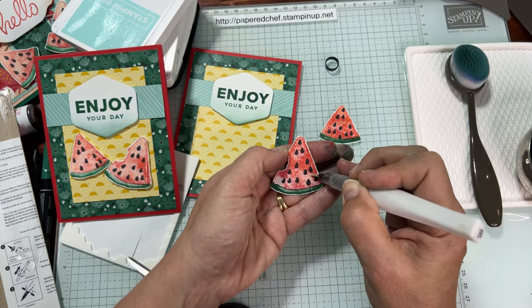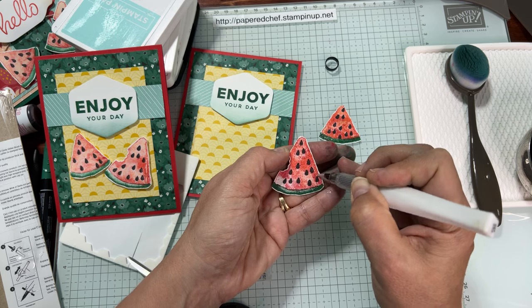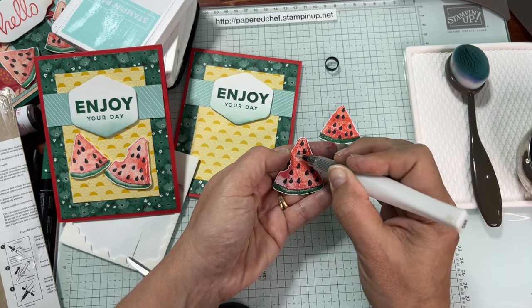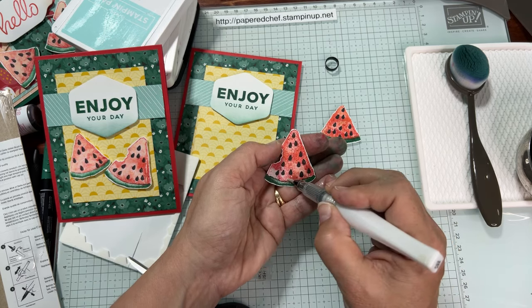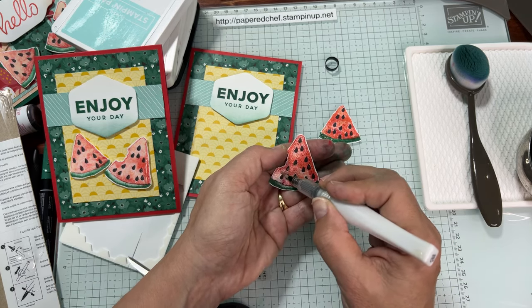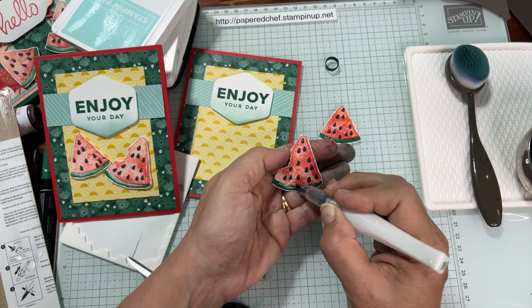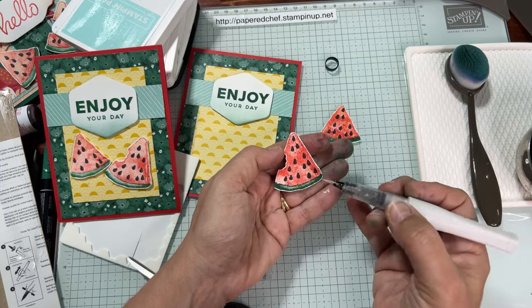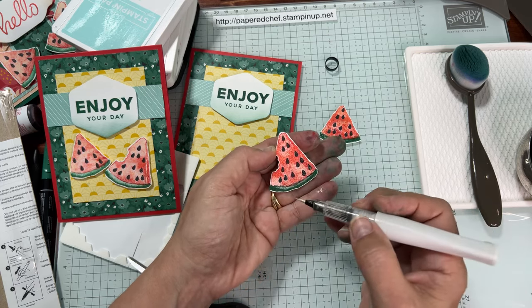So I like that the texture is already built into the stamp, and it's called distinctive stamping, but I still like to add glitter to pretty much everything. You can just watch it transform. It's almost like when you use embossing powder and you heat up something and you just watch it transform in front of your very eyes. That's what this is doing when you're adding the glitter, because you're painting over it with another layer.